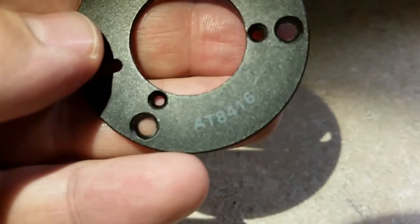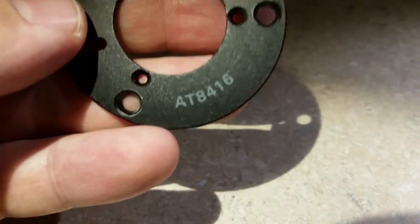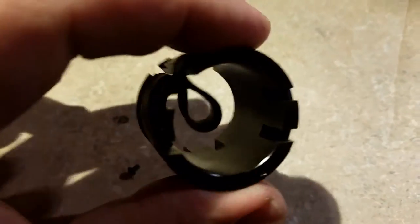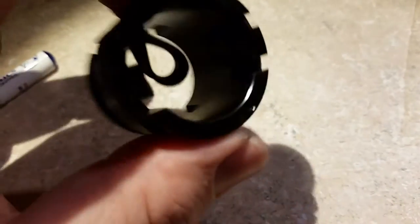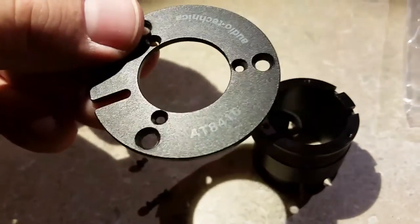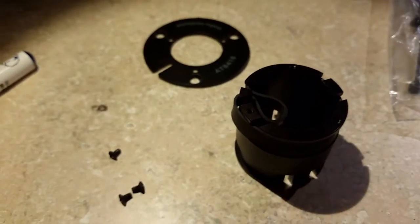And this is actually the AT8416. So I don't know, maybe we've got the wrong bands. That's what we got, so let's work with them. As you can see, it's a little tricky to do. It's actually impossible to do if you take this off of here. So I'm going to go ahead and replace the rubber bands here so the podium mic actually sits in there properly.